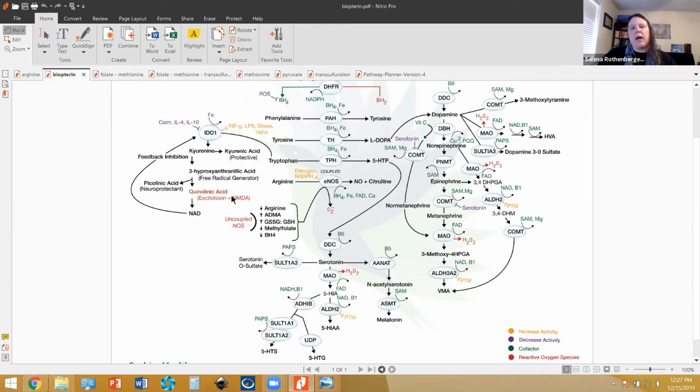We see it elevated a lot in things like autism, ADHD, and those kinds of things. So they think, oh, quinolinic acid is bad. We don't want that. We want to only go over there to the 5-HTP, make serotonin, melatonin, because that's the good side. That's actually false, because what's happening here is that the body can't convert and get this pathway working, the NAD producing. So it's putting more there, trying to get that NAD, because we need the things that come after the quinolinic acid. And so when we see that elevated, we know that, okay, there is a problem here.